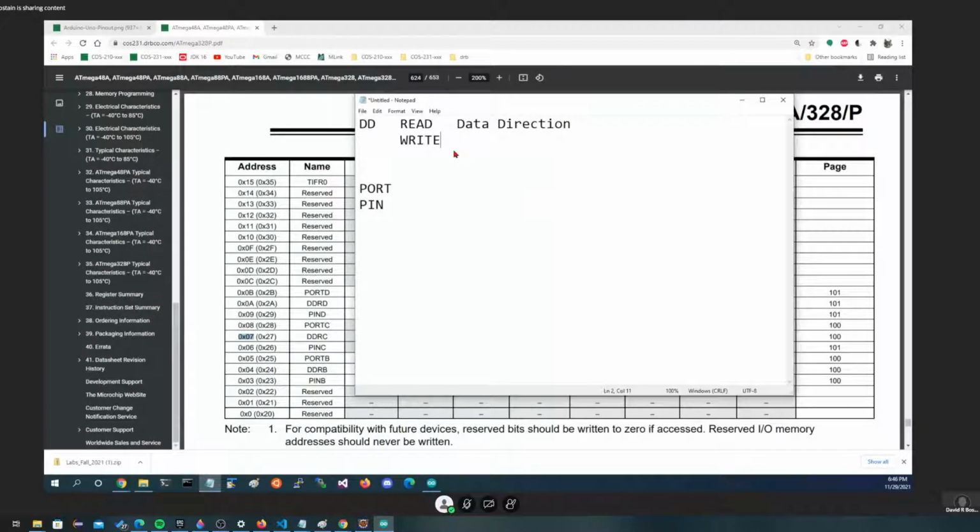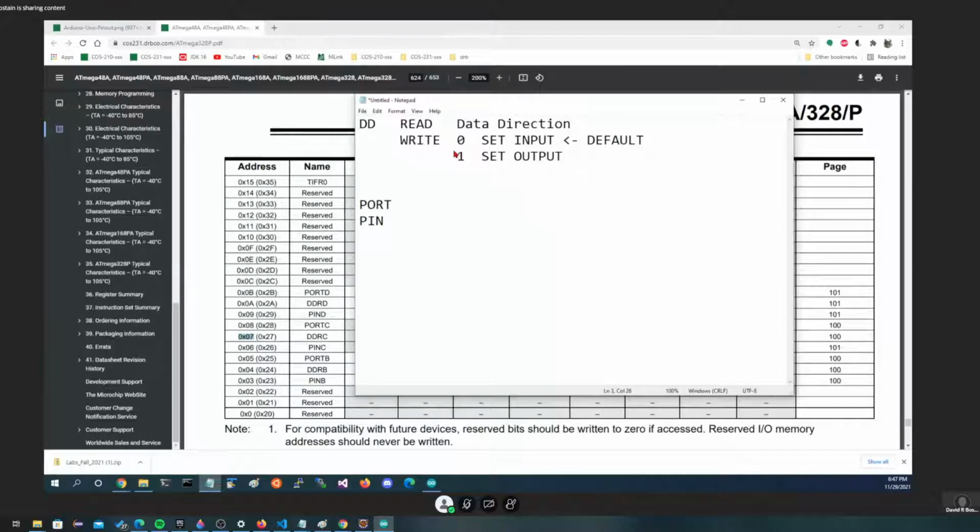However, if I write to the register and I write a 0, I'm going to make the register be an input register. This also is the default value. If I write a 1, I'm going to set that bit to being an output.